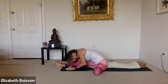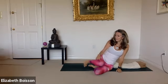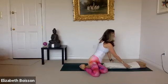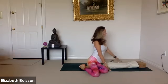Then slowly inhale as you walk those hands back again. Exhale as you bend that right knee, dragging it to your left knee, twist to the back of the room. Place your hands on either side of your bolster. Inhale first. Exhale as you walk them forward.